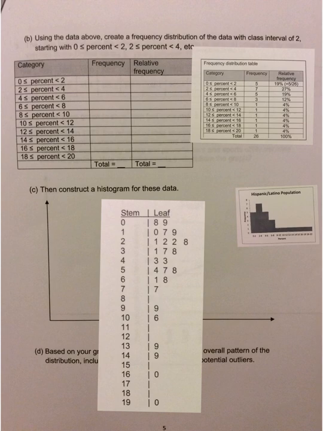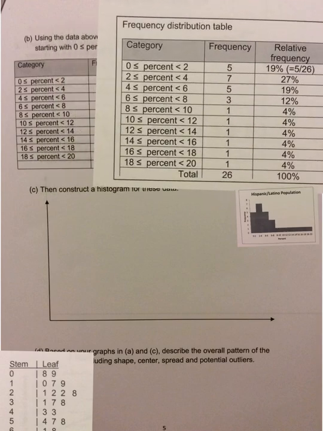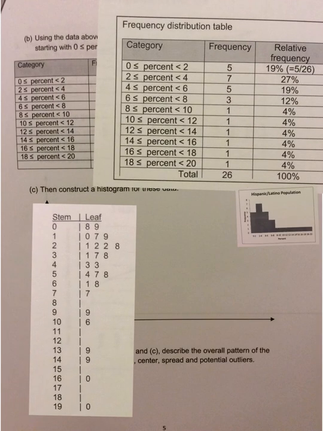So I'm going to take this off, and I'm going to bring in this category. So this is what it actually looks like. If you look at this, and we counted this, the bin is from 0 to 2. This one is from 2 to 4, so it's greater than or equal to 2, but less than 4. And this one is greater than or equal to 4, but less than 6. And so it goes in groups of 2. And the way we did that gave us 10 bins or 10 categories.